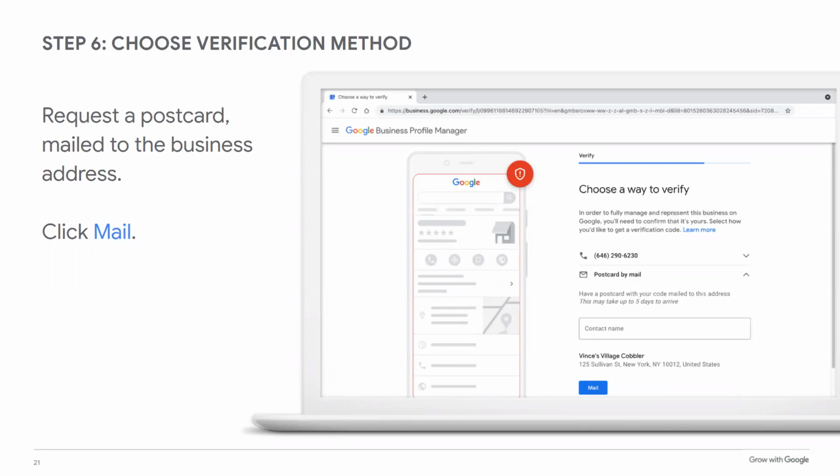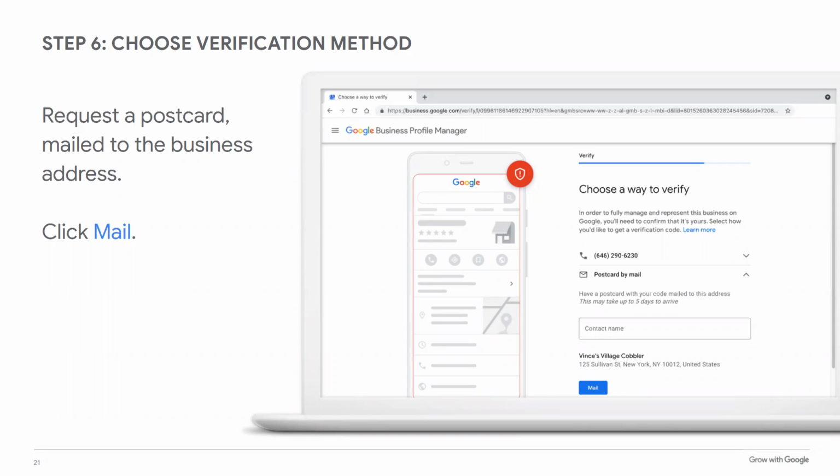So now we're going to talk about the verification method. Verification determines if a business is eligible for a Google business listing, and it confirms the physical location and that the authorized party controls the listing. So for instance, that means that you can make changes to the business info that appears across Google. You can read and respond to customers' reviews that are left on Google. You could publish photos, showcase products and services, and you can also see reports, which are called insights, that show how people find and interact with your business information on Google Search and Maps and more.